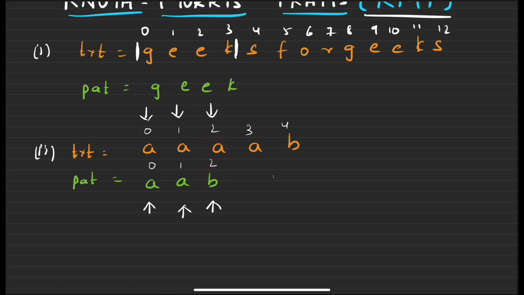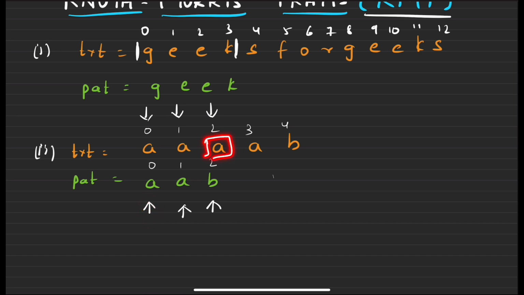So what we were doing in our conventional method, we were starting from the 1st index. Since we started here from the 0th index, now we will start from the 1st index. But in our pattern, we have come till index number 2. So when we were starting again from index number 1, but our pointer in the pattern is at index 2, we were resetting this whole pointer again to index 0, which is wrong. Why?